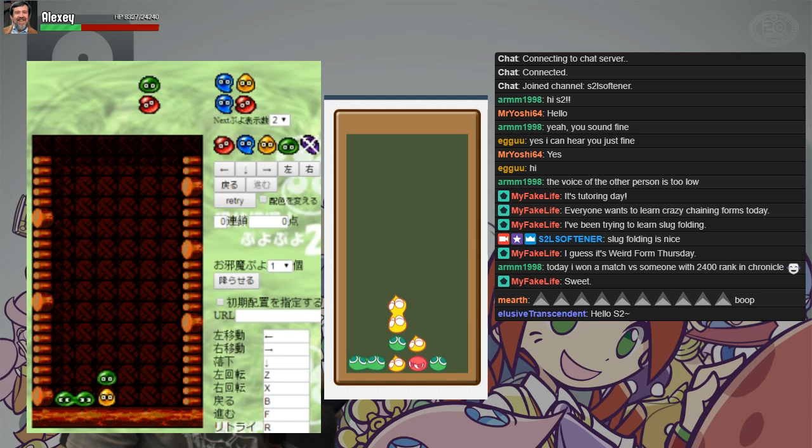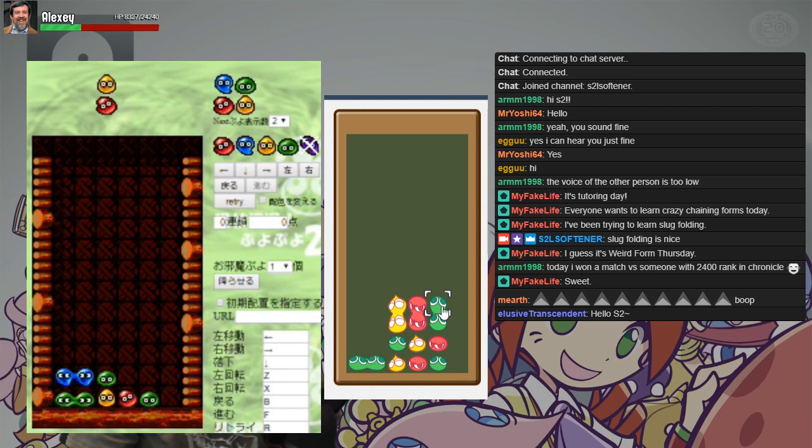Okay. So I have a double now. Should I use it? Okay. Now we can make sandwiches with those pieces. Okay.